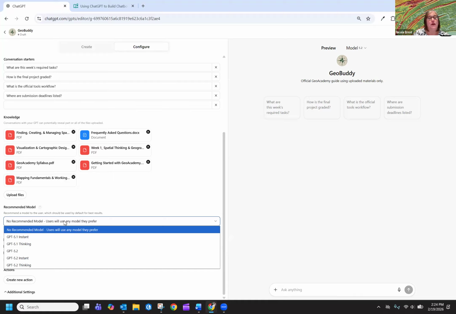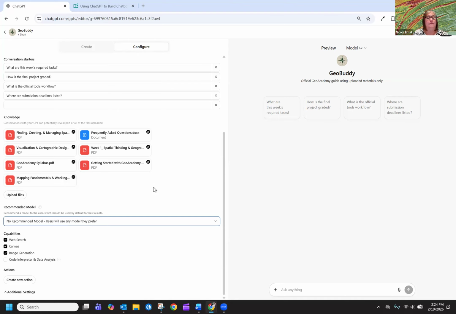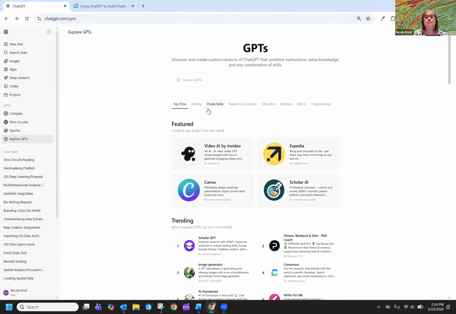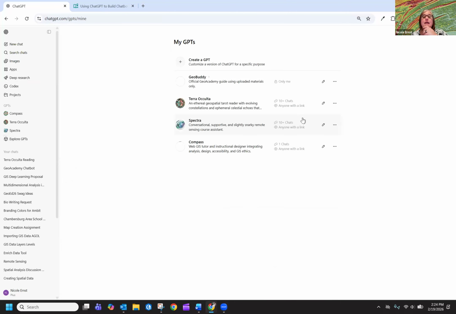I'm just going to go with the default here, and then I can go back and go to my GPTs, and I see the GeoBuddy there. Notice right now it's only shared with myself. No one else can see it.